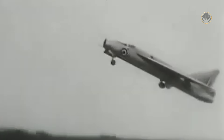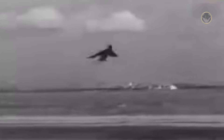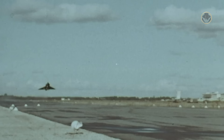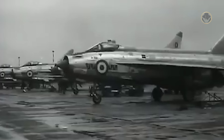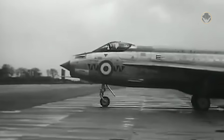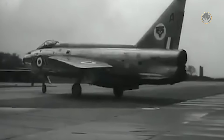The P-1A made its maiden flight on August 4, 1954. Initially, it had been planned to be equipped with the Rolls-Royce A1 engines. However, due to the delay in the development of the A1, the P-1A met the sky with non-afterburning Armstrong Siddeley Sapphire turbojets. The P-1B made its maiden flight on April 4, 1957, and was also the second Western European aircraft in its class after the French Dassault Mirage III. Thus, the UK proved it was still in the race in the aerospace industry. However, the nuclear weapon race turned the P-1 research aircraft program into an actual fighter jet development project.